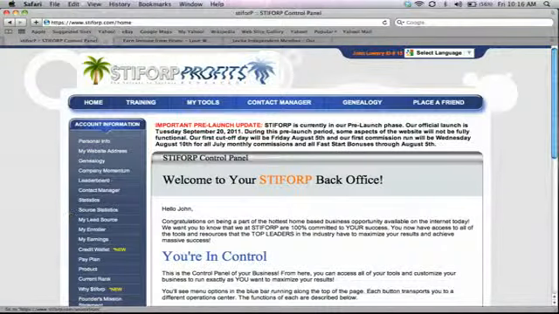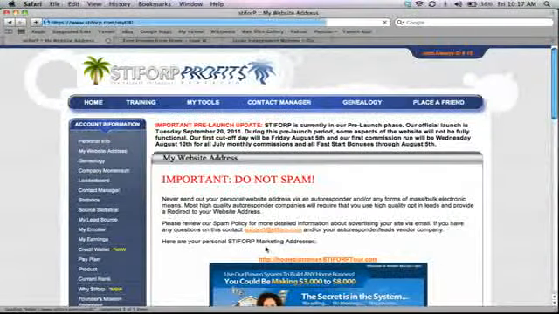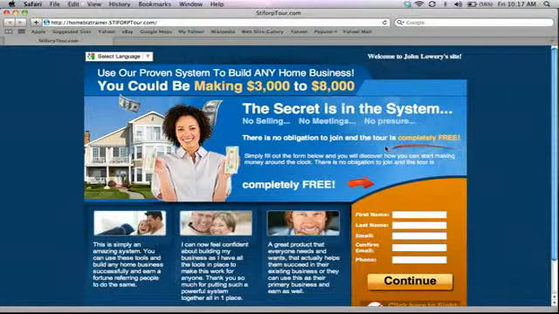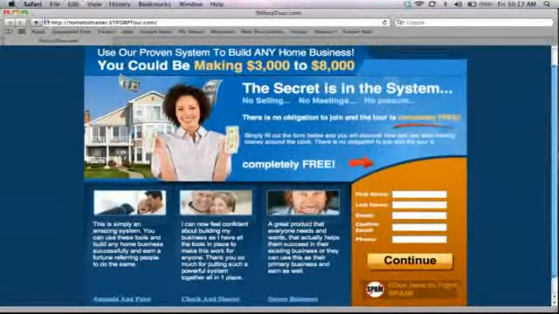But when I got introduced to Stifort over here, it's only $10 a month. And you get websites that look similar to that. And I'll show you an idea of what one of their website pages looks like. This is one of their pages. So you can see it's just as good as my system that costs $25 a month. And it's only $10 a month. And the nice thing about Stifort is that you can put your first name in, last name, email, phone number, just like you do in the other system, get their contact details, and when they put their information into the system, it'll take them to your company corporate website. And that's what you want.